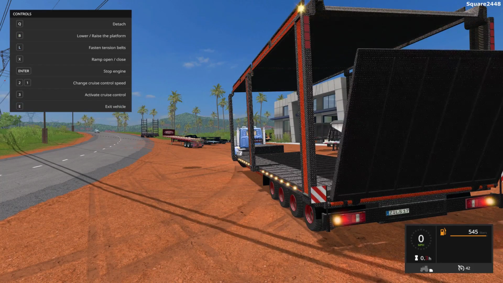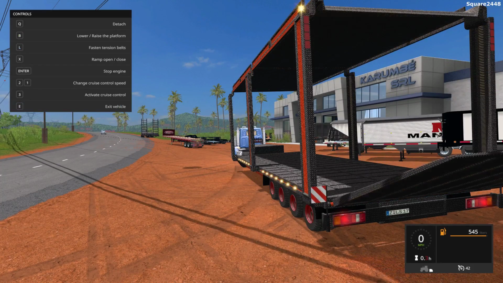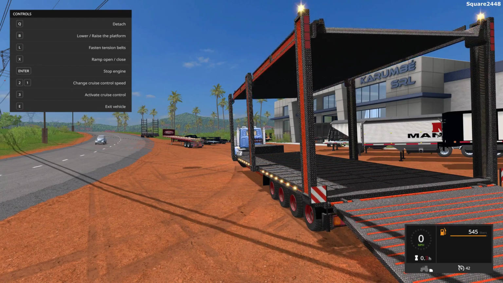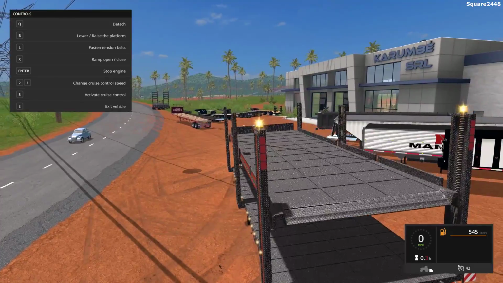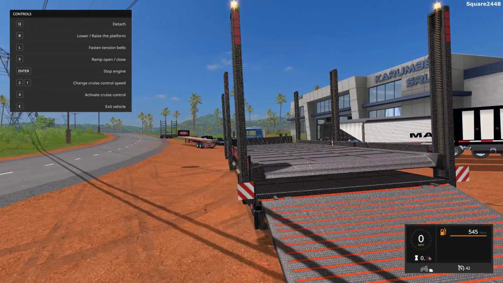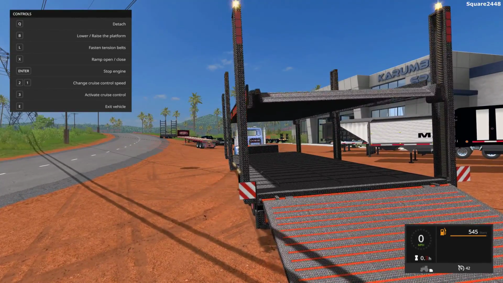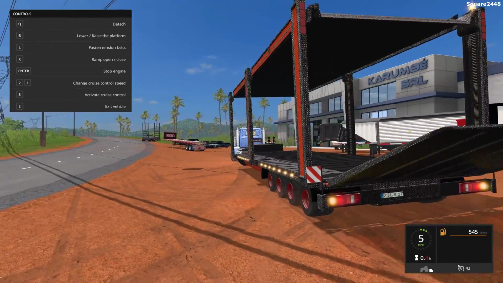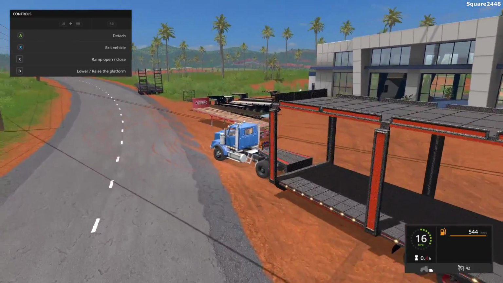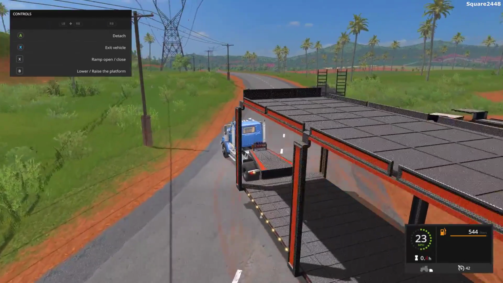When you do press X, the ramp will go down. I really do like this ramp, which is awesome. You guys can see all the different fastening belts on both levels, and then when you press B, it will lower down. Take a look at that, so you can drive onto it with trucks, raise it up, and then put trucks underneath. Very, very cool trailer. Haven't seen much of these before, and I really do like this one a lot. You guys can see all of those wheels, very nice wheels, and it looks like they are pretty much meant for off-roading, which is also pretty cool.